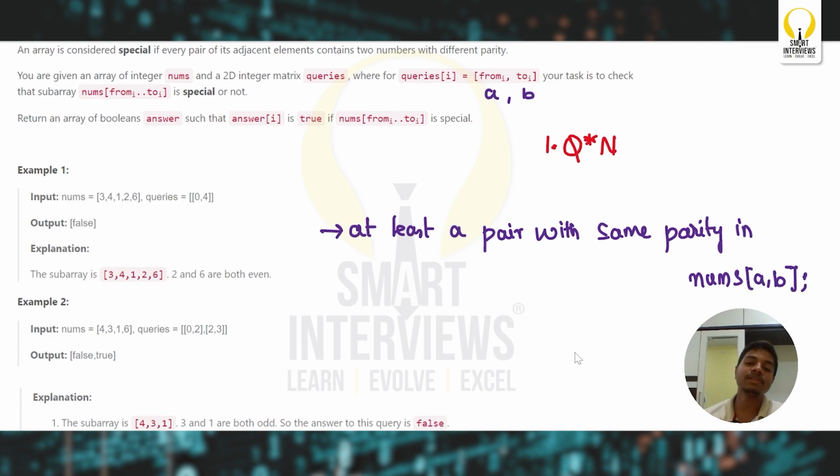I hope that is making sense. If we can somehow figure out at least a pair with same parity in nums[a, b], we can simply populate the answer array with false. Yes, finally, after completing the entire process, if we do not find any pair, we can simply add true to our answer. True. Yes. So this is one of the logics.